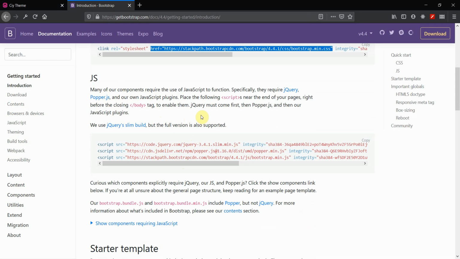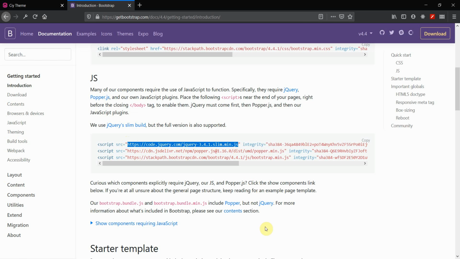All right, so you need to place the jQuery and popper.js before any JavaScript plugins. So we're gonna do the same here. We're going to copy the whole link here. It starts from HTTPS and ends on .js.